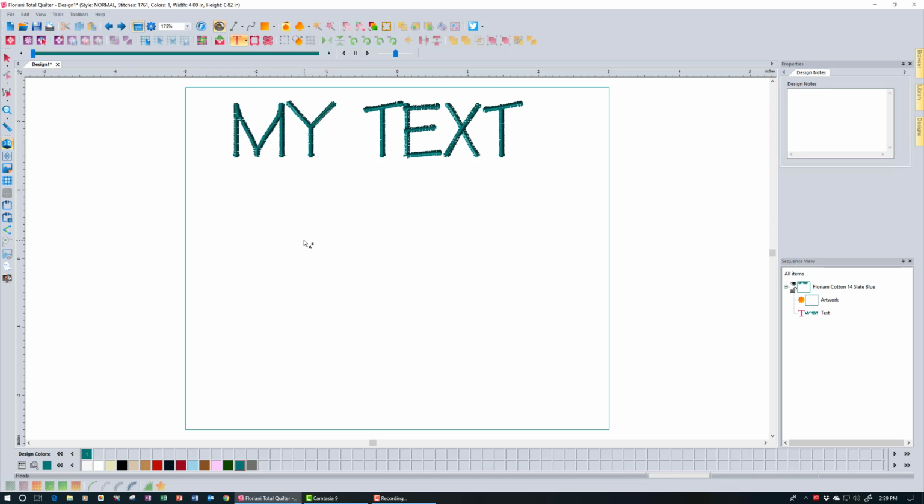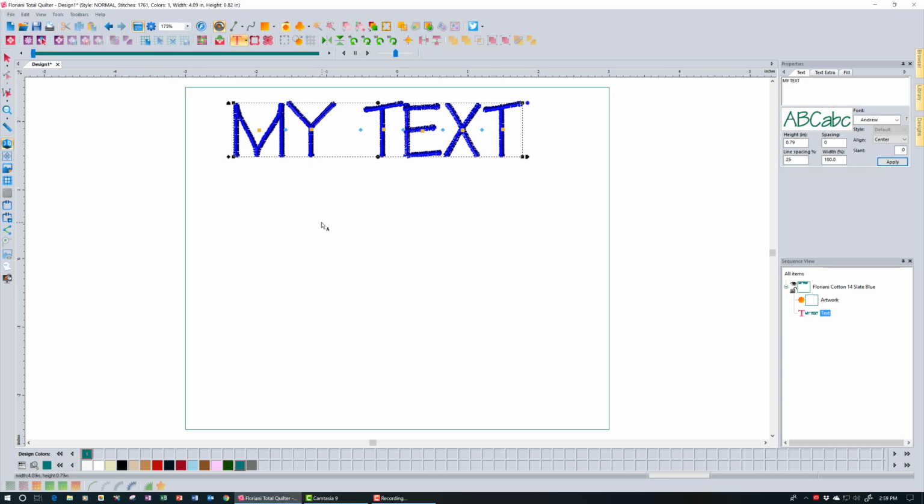But what I want to show you is that when I'm in text mode, if I click somewhere out here in a blank area, my asterisk is showing, so that means I'm going to put in a new line of text. But watch what happens as I get close to the text that's there. You'll notice that as I get close, the asterisk disappears. That means if I click now, instead of putting in a new line of text, I'm actually going to select this text. So that's what I'm going to do. I'm going to select that text.